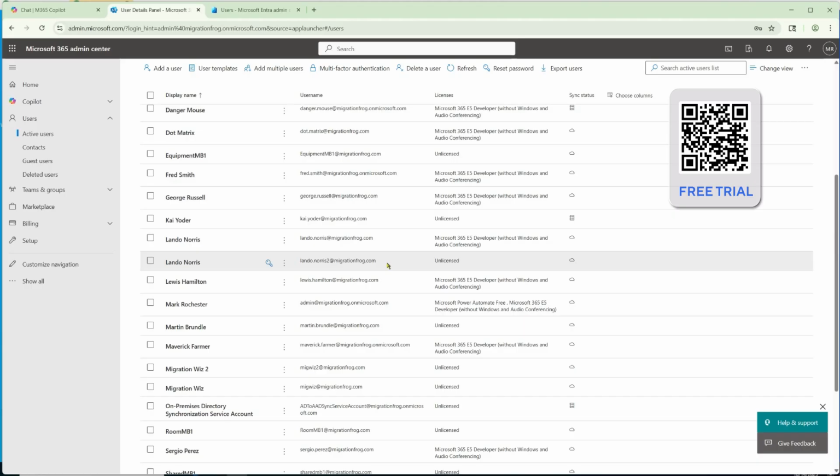So of course the matching has stopped us from bulldozing over the top of this Lando Norris account, which we didn't want to happen. We wanted it to create Lando Norris 2 because it already existed and it wasn't a match. I know I've spent a lot of time on the matching criteria, but it is really vital for the success of your project and your client. Make sure the matching criteria is correct, do the simulation, have a look at the log files, and see everything happening on here. You can see those different scenarios. That's the effect it's going to have inside your target AD.